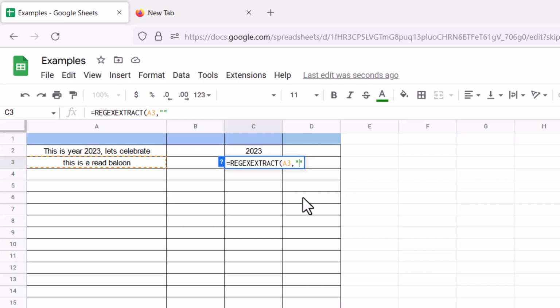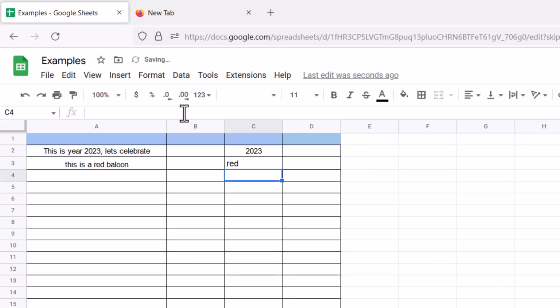Here I will have to give it some color choices, for that let's use red, not read. So I'll be giving it the choices blue, red and green. Out of that it needs to fetch that particular color of balloon out of my sentence, and notice that it picks exactly the red to show the match.